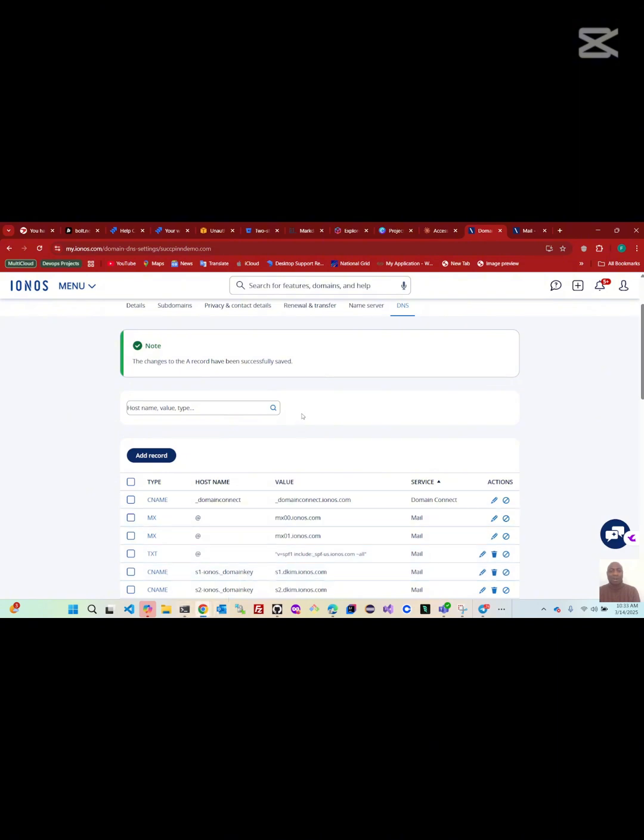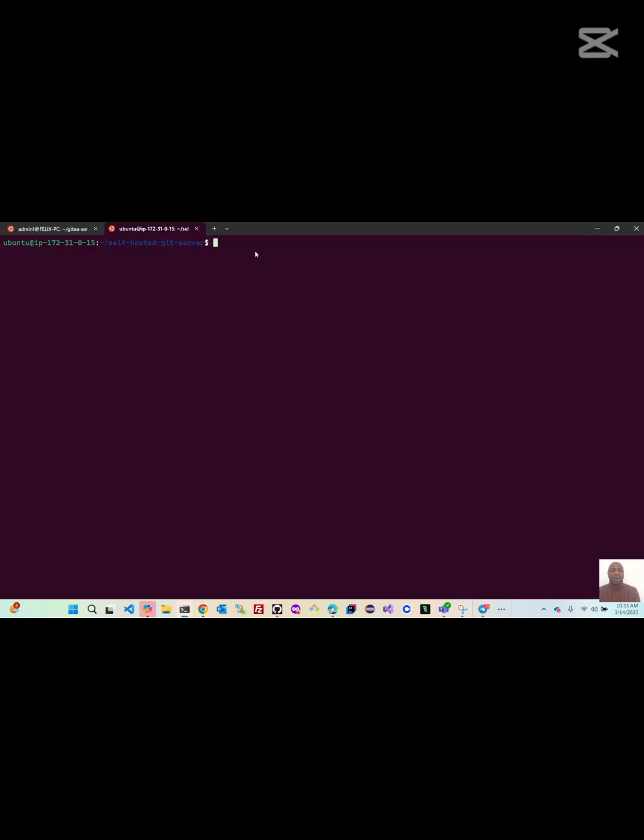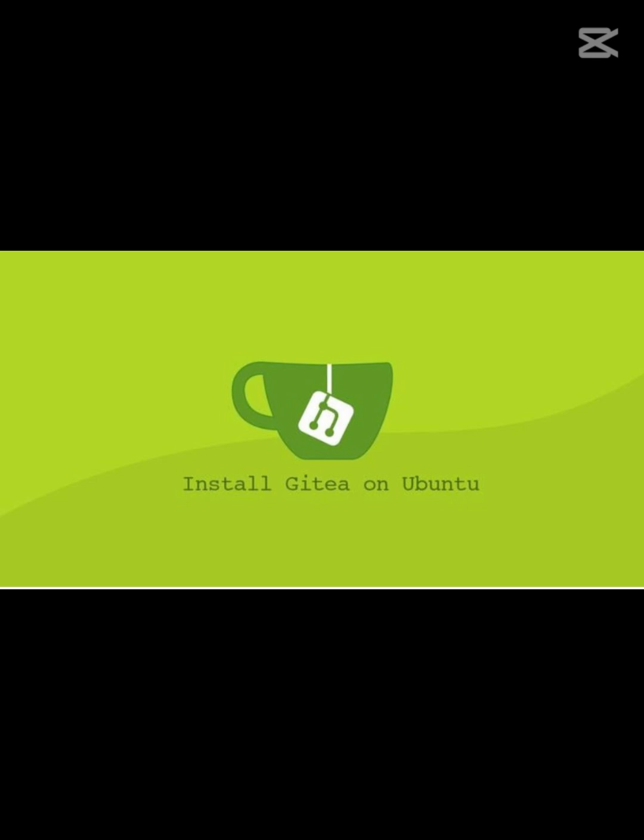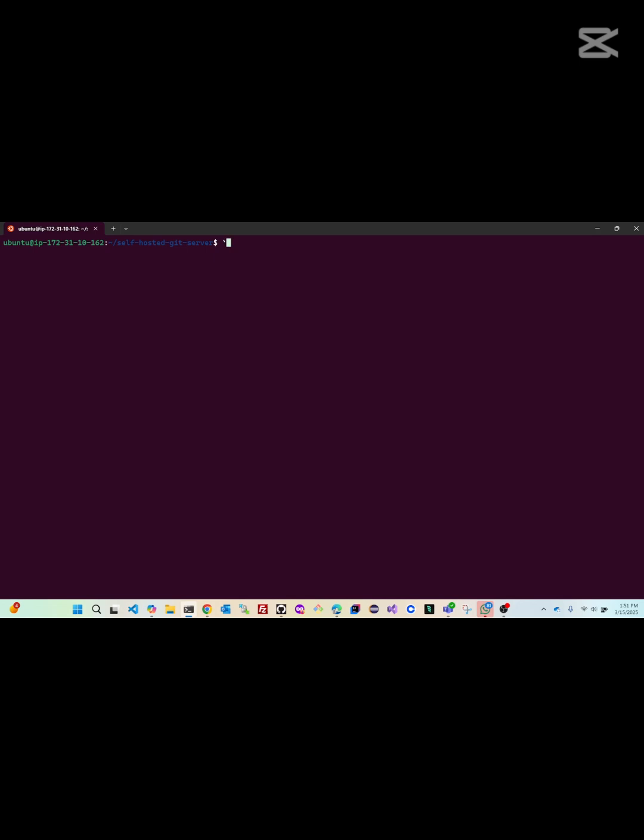Now that we have updated our DNS record, let's go back to our terminal and run the command. Before you run the script that will install the server, remember we have updated our DNS record so that the IP address of our EC2 machine, or the server, will be resolving to the domain name.